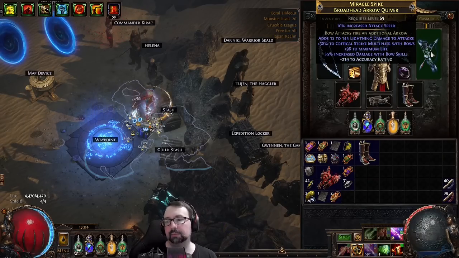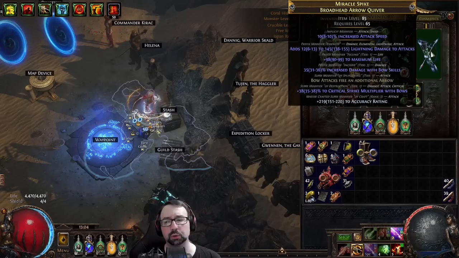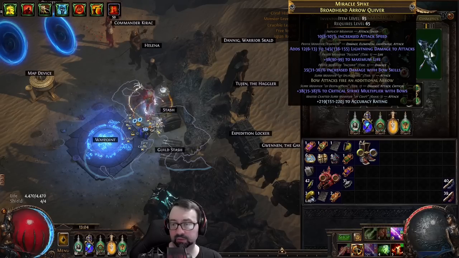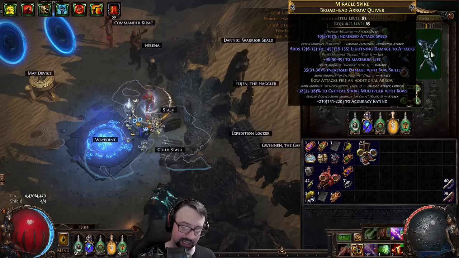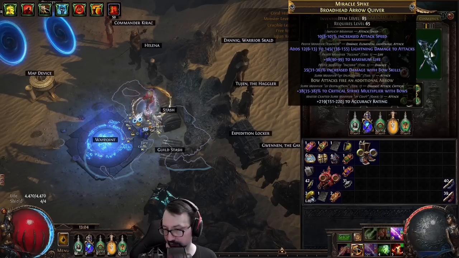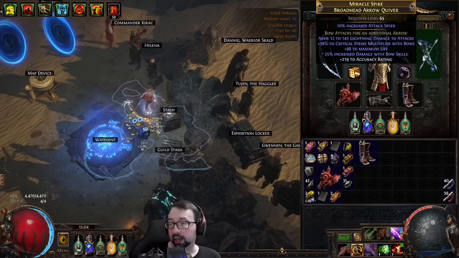And accuracy, one of the problems that I had with this build is the accuracy requirement was so steep. In fact, even with perfect accuracy roll on this quiver, I still only have a 99% chance to hit. So I kind of just left it there. And I do actually have a 4% chance to blind on hit off of a Bistjewel, but it's kind of a low chance. Anyway, yeah, good quiver, good implicit. Mirror tier will be better, for sure.